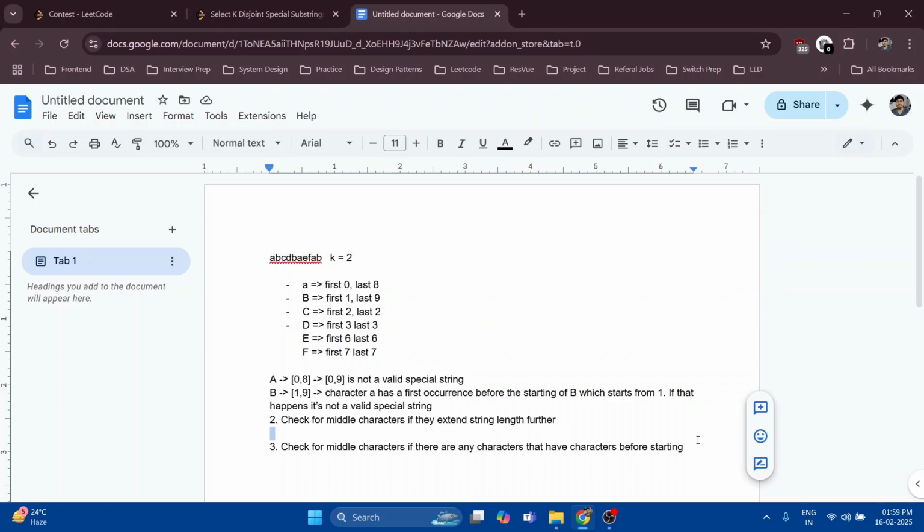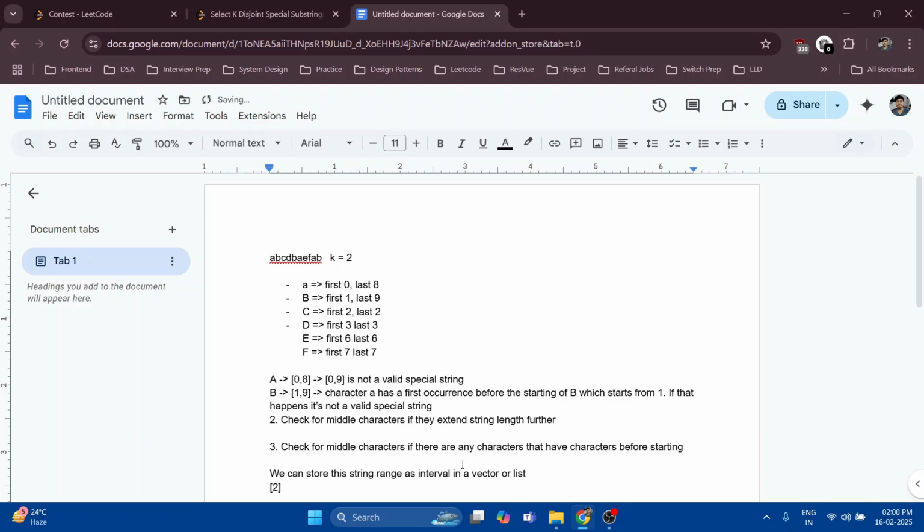So once we found a valid substring, C, what we can do is store this string range as an interval in a vector or list.